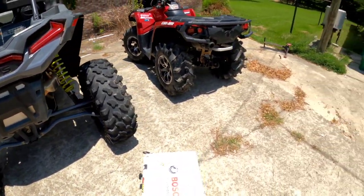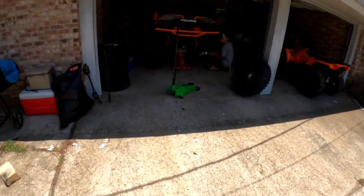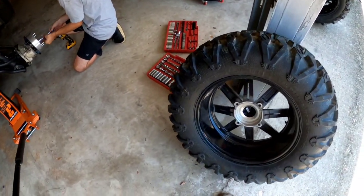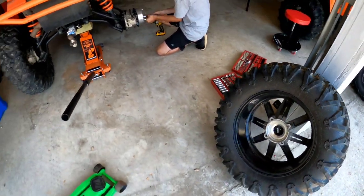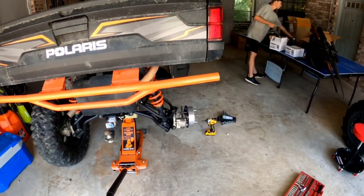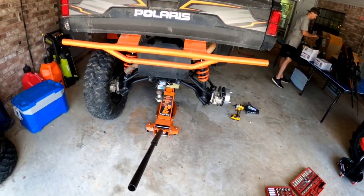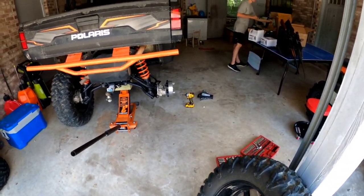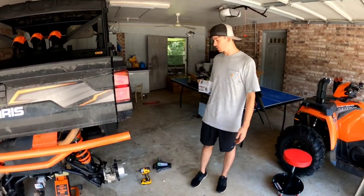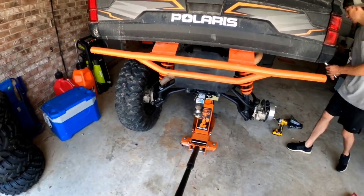And then Keith has got a 33-inch. Man, I always forget the EFX name. EFX Motoclaws. These are 33s, compared to his stock 28-inch Outlaw 2s. Outlaw 2s with no little cut in the middle. I know y'all know which ones I'm talking about. The real heavy, thick, DOT rated version. It only comes on the Highlifter. You can't even really buy them like that. So we'll be testing them today.